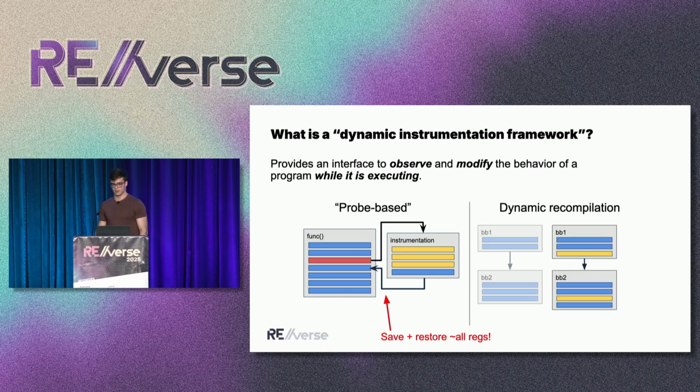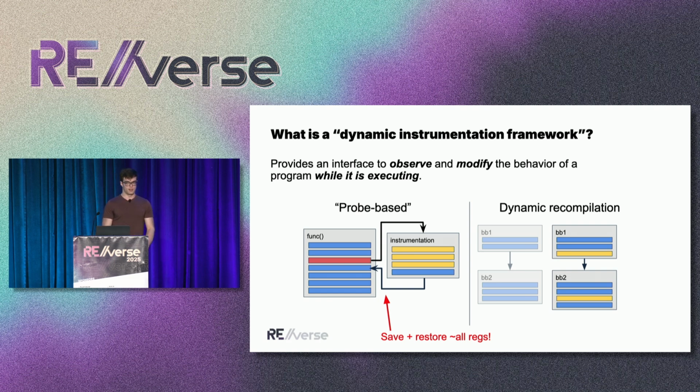The other paradigm is dynamic recompilation. This is what Intel Pin and DynamoRIO do. Basically, they take every basic block and give your tool a chance to add instrumentation. This can be as simple as a single instruction, or as complex as inserting a call and saving all the register state anyway. But the thing about these tools is that they give you substantially more flexibility in how complex your instrumentation is and in the overhead that is incurred.